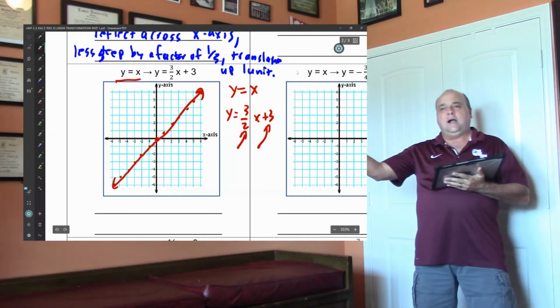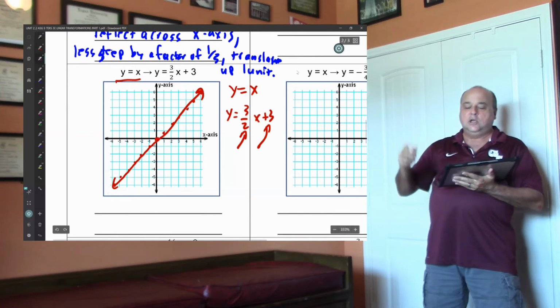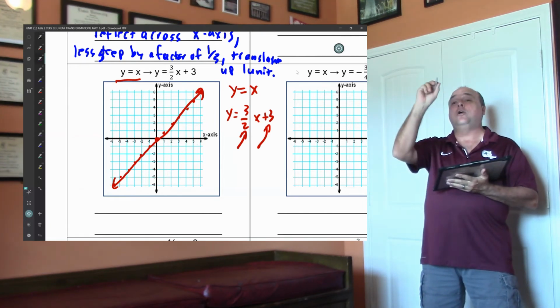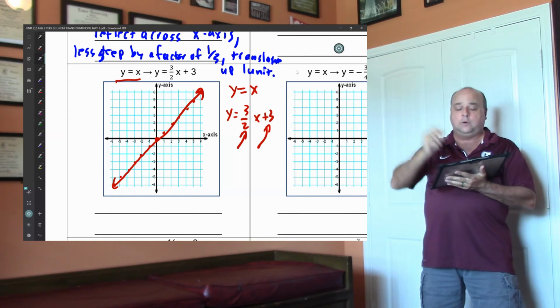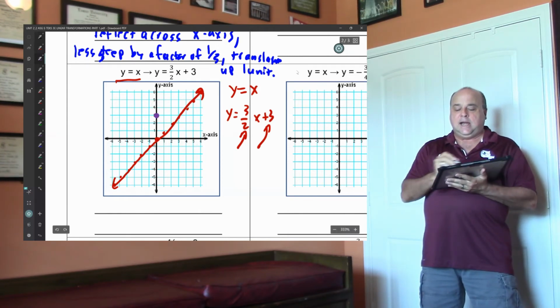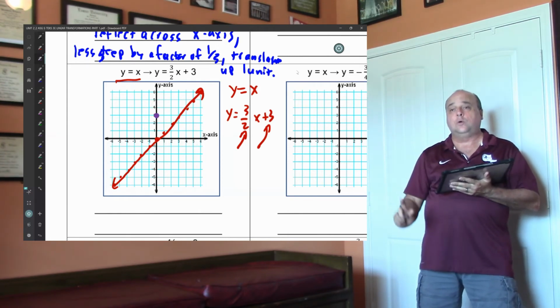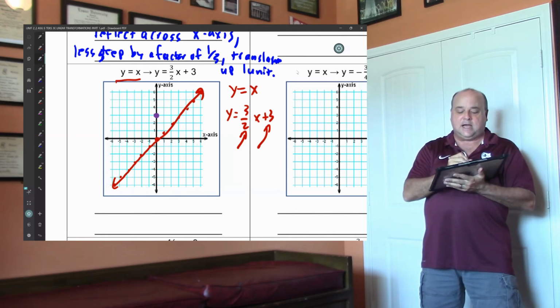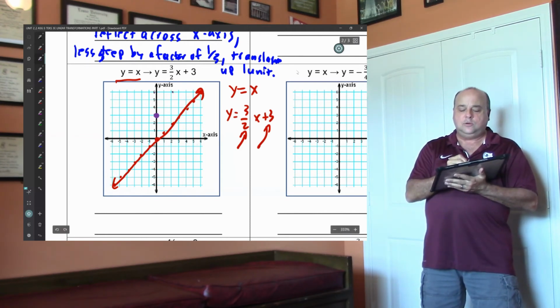And now we're going to graph the slope. Okay, so our slope, then graph the next line. Our next line has a starting number of 3. So graph the 3, and then the slope tells us 3 over 2. We're going to go up 3, right 2 from that dot. So 1, 2, 3, 1, 2.